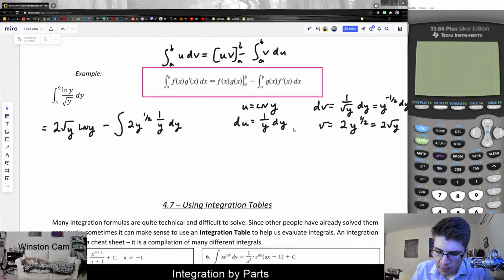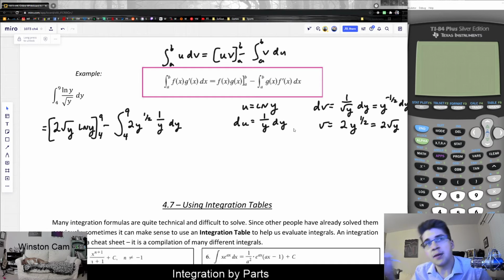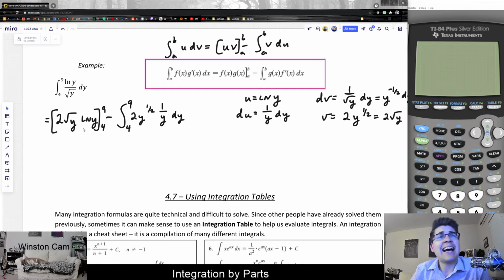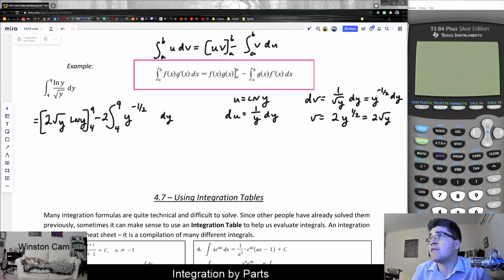And again, we would have our boundaries of integration on this part. It would be a direct evaluation. And on the integral symbol, we would need to keep our boundaries of integration there. And again, as I suggest, go ahead and solve this one before I plug it in, because I'm going to need to do it eventually anyways. So here, y to the 1/2 divided by y is the same as y to the minus 1 power, so 1/2 minus 1 would make y to the negative 1/2 power. And I could pull that 2 out front. So cleaning that up a little bit, that would just simplify to y to the negative 1/2 power. And actually it ends up being the exact same antiderivative that I just solved.